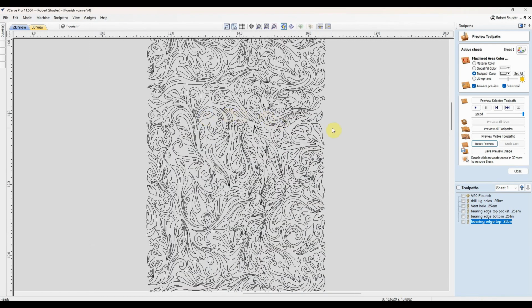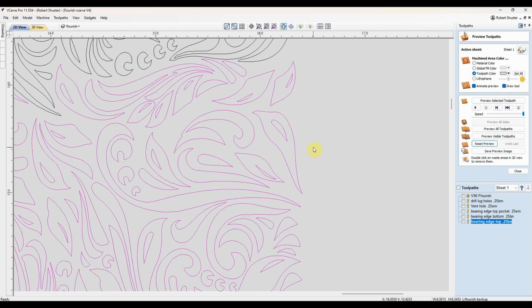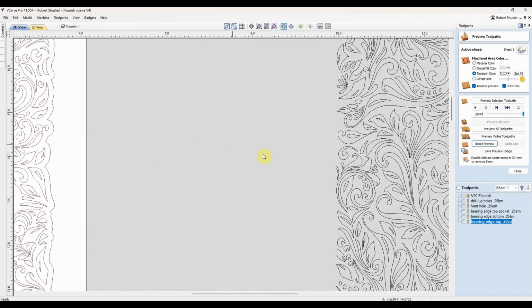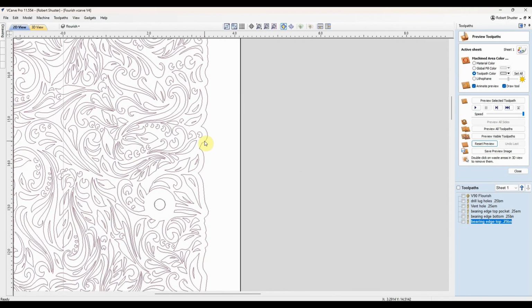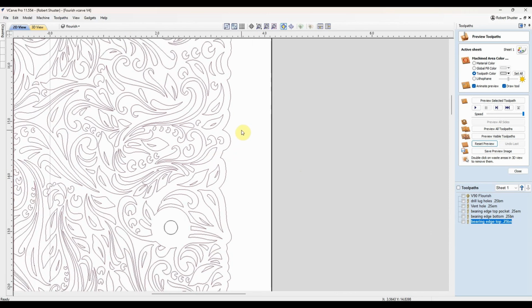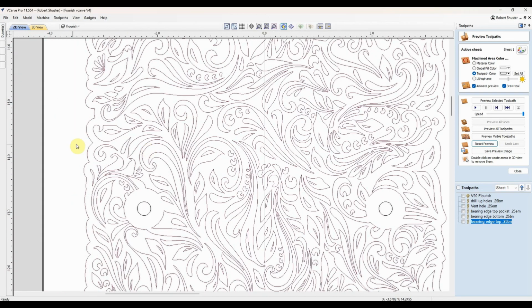Now, when V-carving, it cuts inside the lines, and like we saw before, it gets deeper the wider it is. If I were to cut this right now, it would cut inside this line and leave this top flush out here. On the actual drum, I went opposite. I put a border around it, so now instead of cutting this piece, it's cutting this open area here. So this part will be flush with the top of the drum. This will be the V-carved indentation. And of course, outside here, same thing, flush on the edge, flush here on the edge.